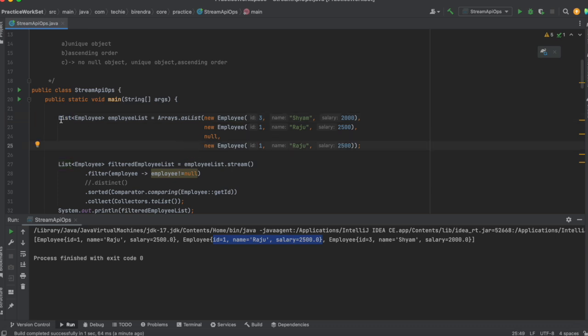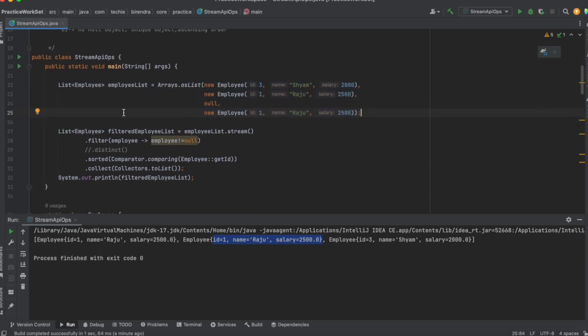So this is the kind of design principle we have. To remove the duplicate elements, we have to use the distinct function, and to make it work, we have to have the equals and hashCode methods. Okay, so hope this is clear.